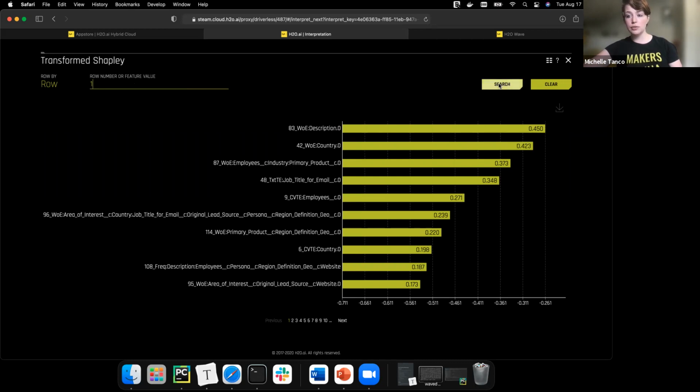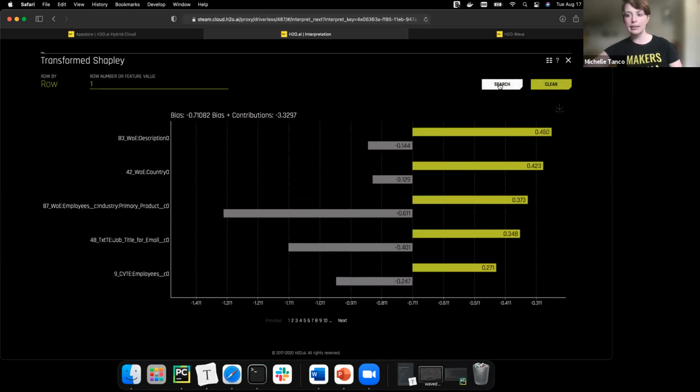And this is all well and good, but where Shapley gets really, really powerful is at the individual level. So here I can search for a specific row in my data set, the first person, and I can see whether or not my model thinks they're a good lead and why. So here I see all the gray bars going to the left, which means they're bringing that score closer to 0. So for different reasons, we don't think this is such a good lead. The strongest reason is this specific row's combination of customer size, industry, and primary product. So we don't yet know what about that interaction makes this person look like a bad lead, but we do know that this type of value is what's really strong.